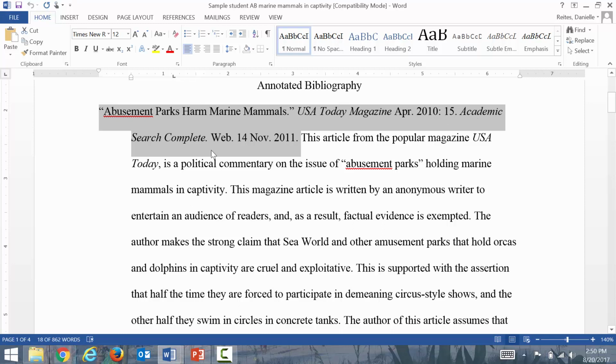So when you find sources through the database, that should be identified in the citation itself. Even in the 8th edition, they do identify that. So that's how I'm going to know when I say you have to have a minimum number of sources from the database. That's where I'm going to be able to tell, okay, Joe Schmo has his required number of sources from the databases. If I don't see that, then I might assume that it's from the internet. I would also see a URL that reflects www.foxnews.com or whatever it is, to let me know that it's not from the database, it's the internet that you got it from.